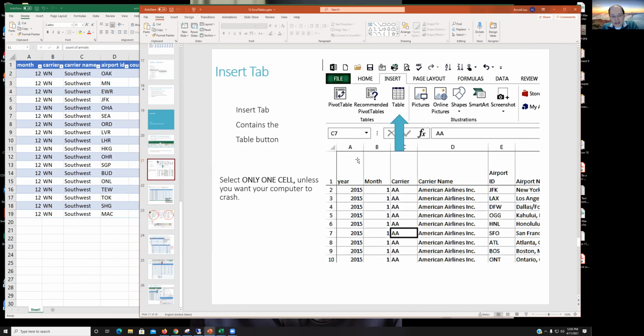Okay, so here on the PowerPoint, or PDF as we refer to it, when I upload this to the resources in a second, you'll see the same thing. This point here, like I just said, is to select only one cell, and then you insert the table, and there you have a table.